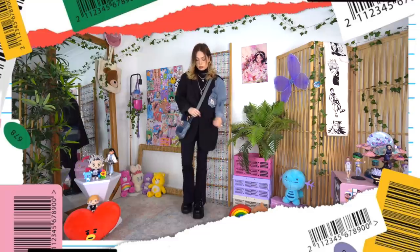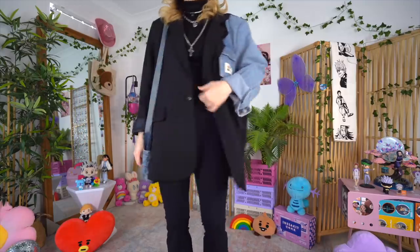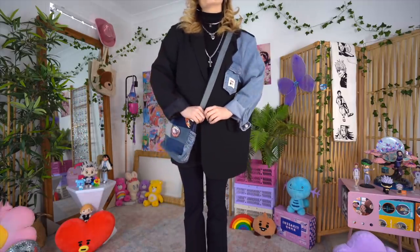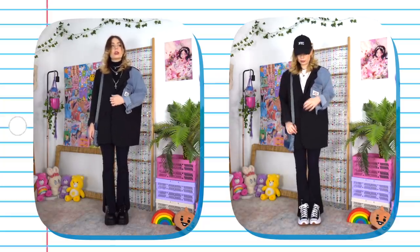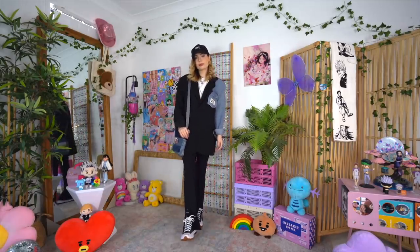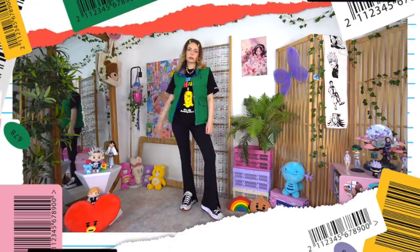Another easy way to level up the same base to a more polished look is with an oversized blazer. Pinterest chic girl isn't necessarily my top style preference though, so I really like that this one has a denim accent to keep it a little more fun and casual. If it still feels a little too much, you can dress it down further by switching out the turtleneck for a plain white tee and throwing on a baseball cap — it's giving very K-pop idol airport fashion, which I love.